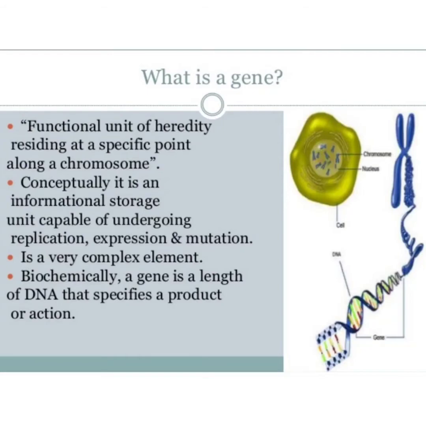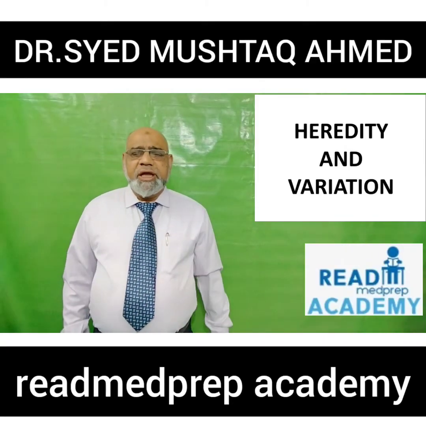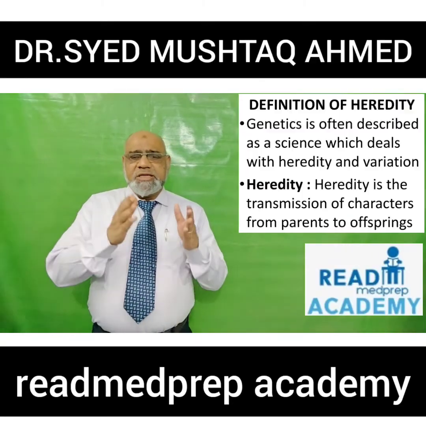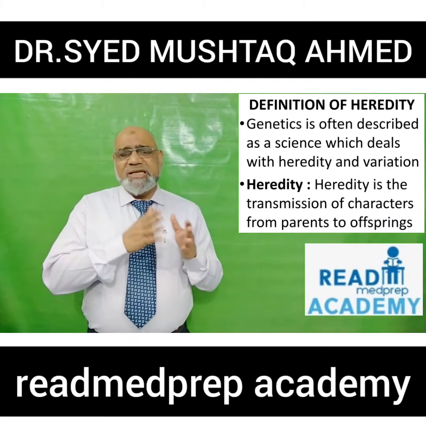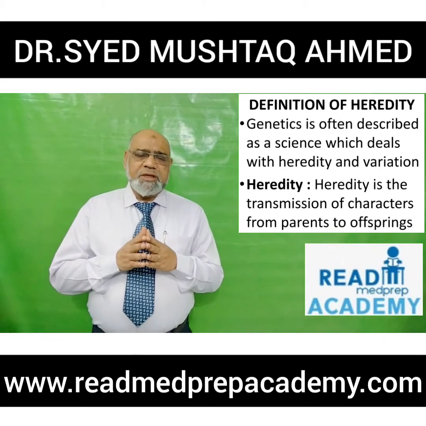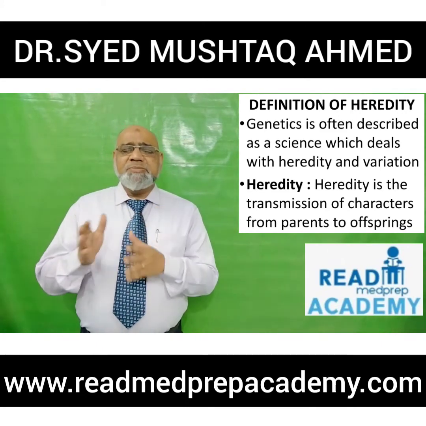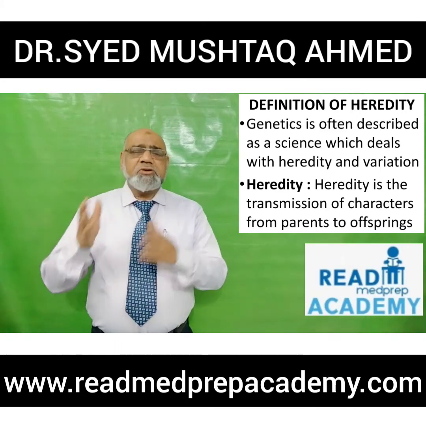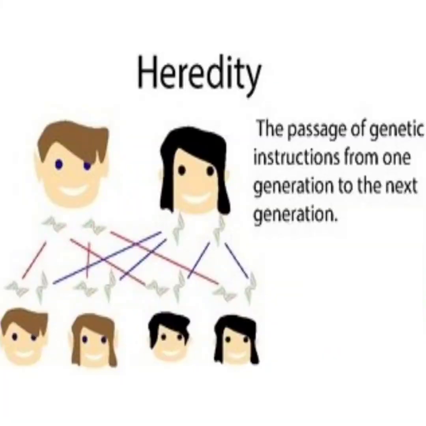Biochemically, a gene is a length of DNA that specifies a particular product like an enzyme or a protein and the action. Now, let us move on to heredity and variation. Genetics is often described as a science which deals with heredity and variation. Heredity is the transmission of characters from parents to the offspring. Here in this image you can see the parents and the passage of genetic instructions from one generation to the next generation.